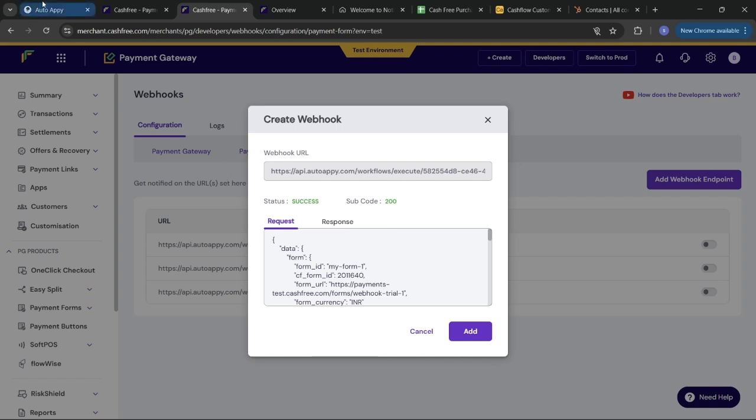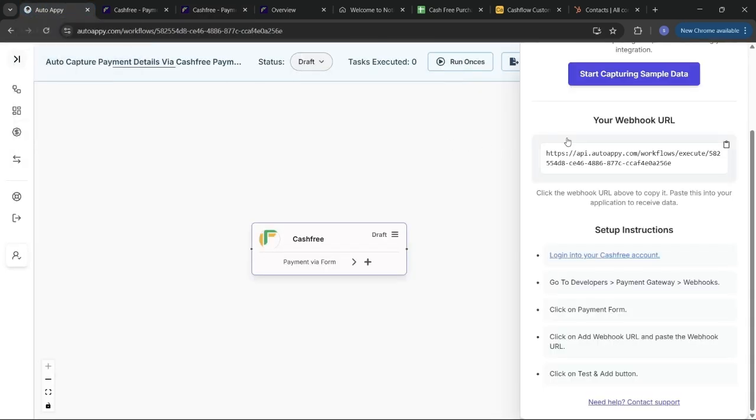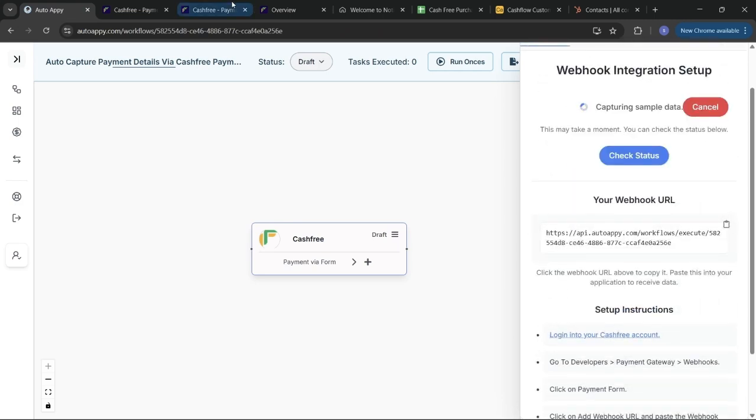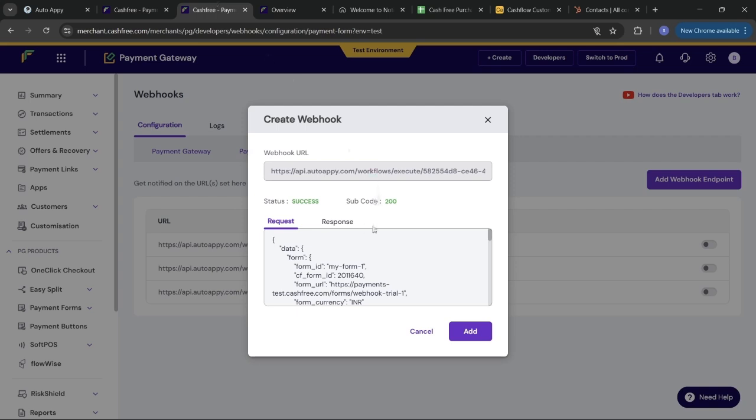For that we have to go to AutoAppy and say start capturing sample data, and then say add. Post this it will record a response, which is the dummy response from the payment gateway of Cashfree. So just say add.